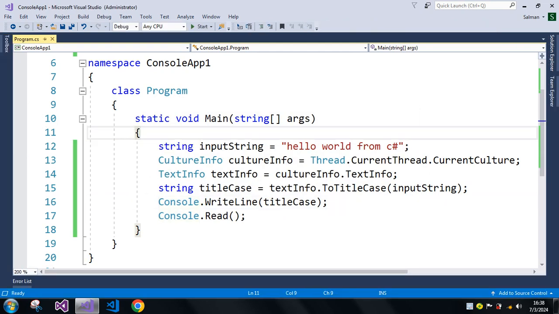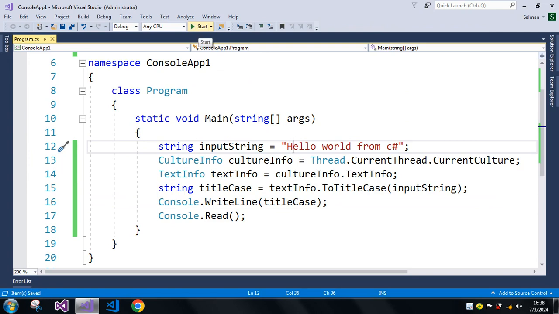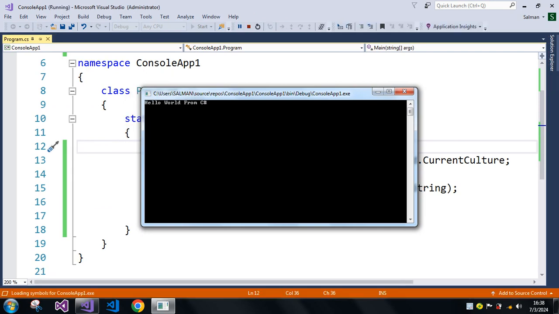As I said earlier, I'm going to change the h to a capital letter. Now let's run it again and see whether we get the same output or not. Okay, we got the same output.